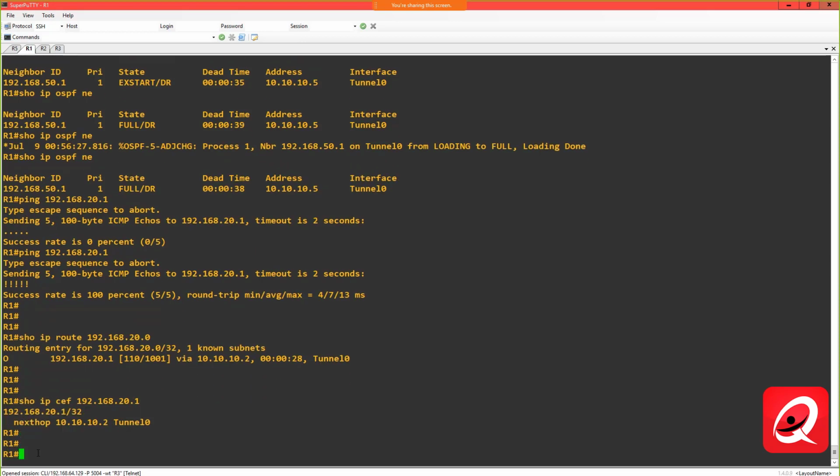It wouldn't do that initially, but I already did my ping, so it already did the resolution. Normally the routing table would say one thing, and then the CEF table would say something else. Like I said, if I do a show IP NHRP, that's going to show me the NBMA destination as the RIB next hop override value.